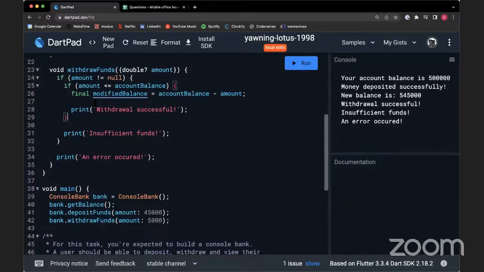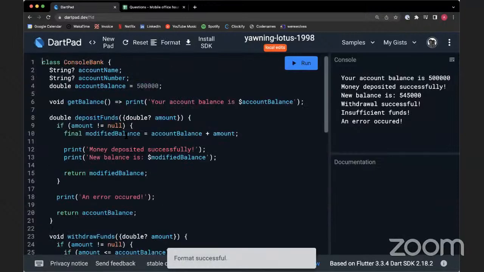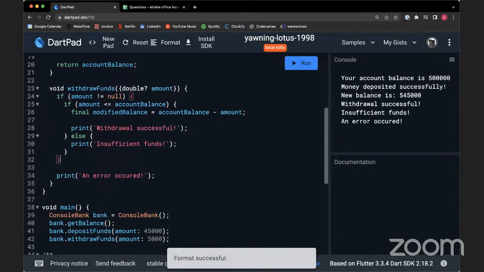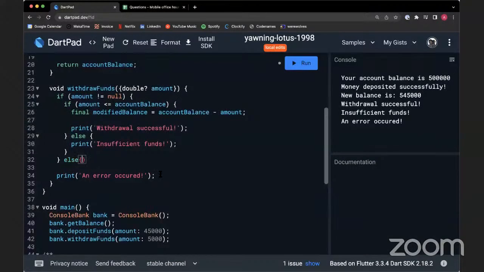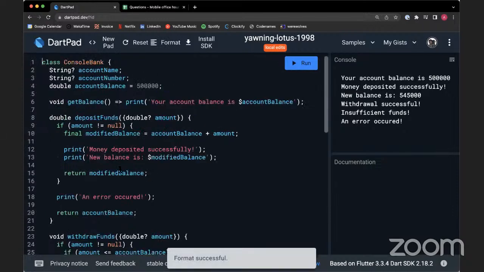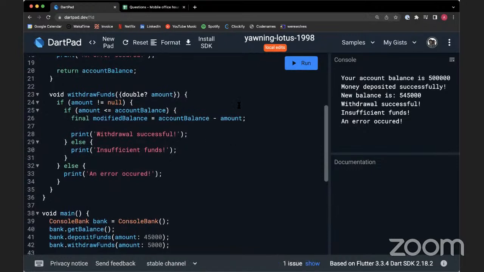So in this case where we're not returning any value, one way we can do this is to add an else. We can add an else here. And we can also add an else here. Well, that's a lot of elses. That's so many elses inside of our code.